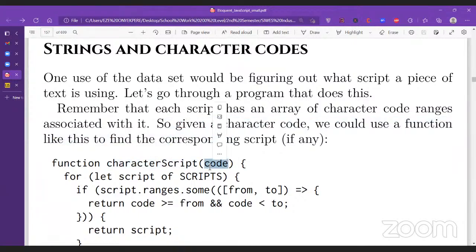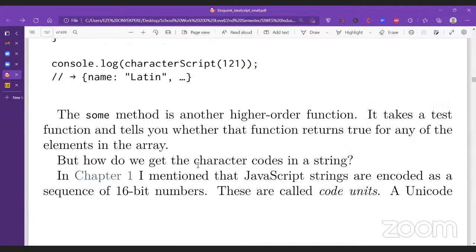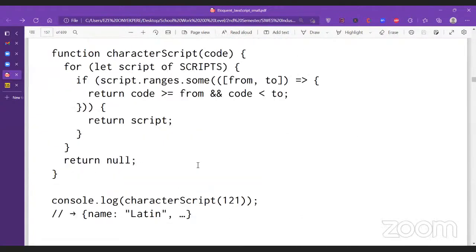So you now say for each script, for each code in the range, we should return the range of each code. So if we now run the script on the code of 121, you now see 121 is in what? Latin. Probably 100 could be in another character's code.